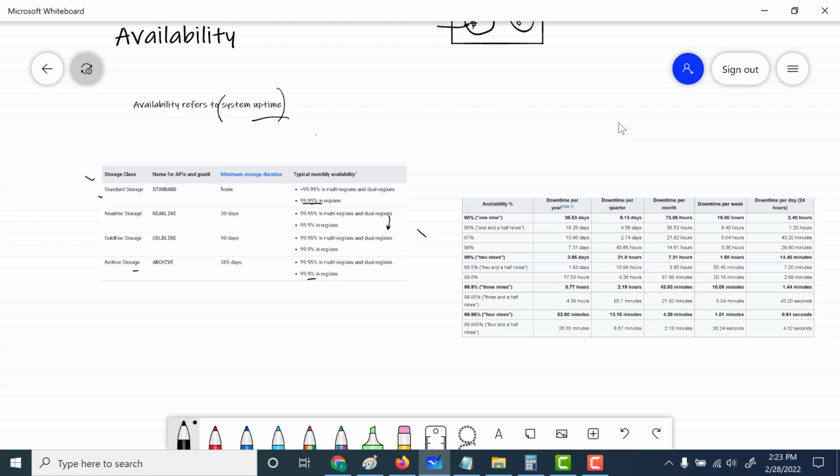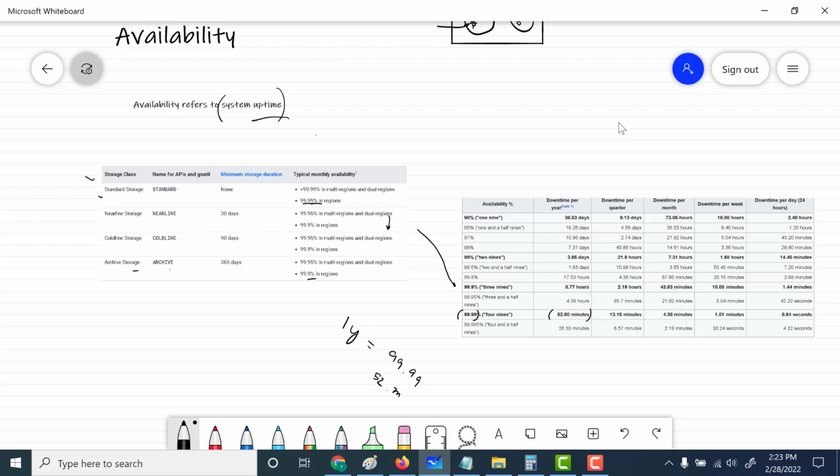And if you look at this particular chart, what that means is that for a particular year, if you have an availability of 99.99%, you might not be able to access your data for around 52.60 minutes. So for 1 year, if you have an availability of 99.99%, there is a possibility that for around 52 minutes, you might not be able to access that particular data.